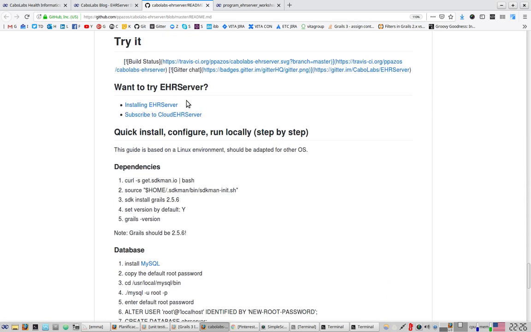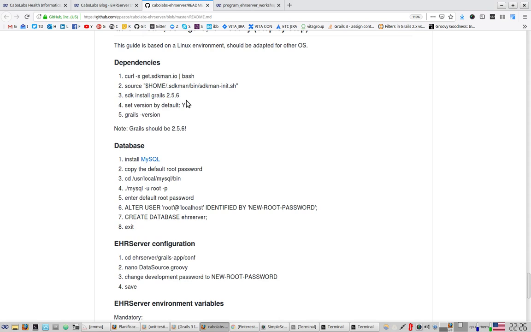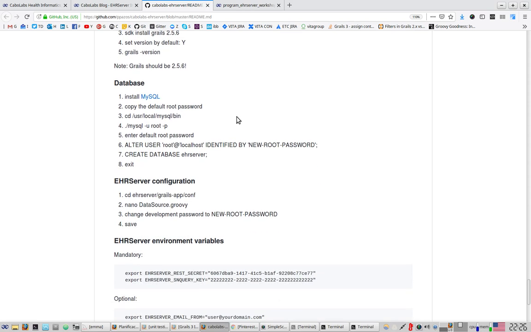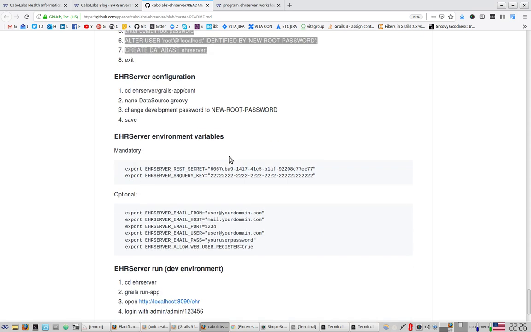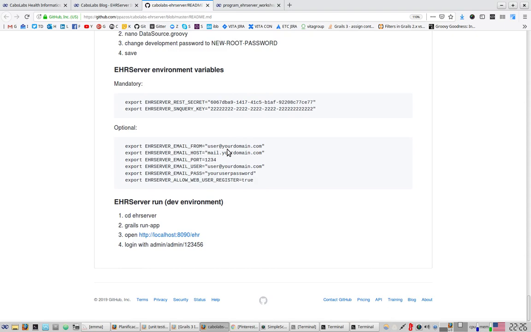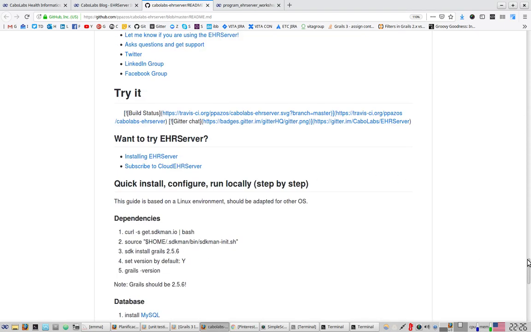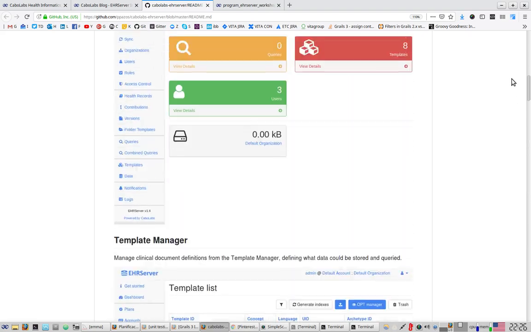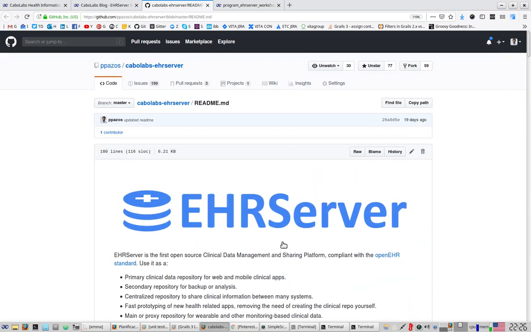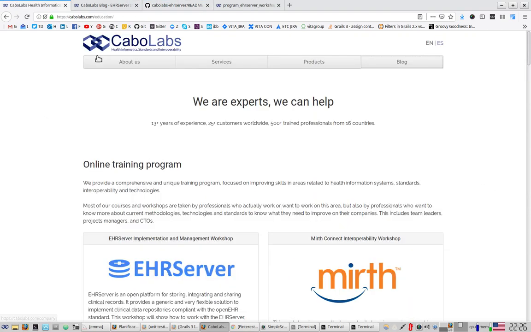You have all of that there. Some information about how to install the EHRServer. I will actually show you how to do this in the workshop, so don't worry. Some information that you need to configure is there. Everything is here and also on our website.